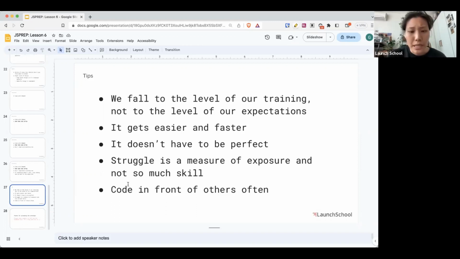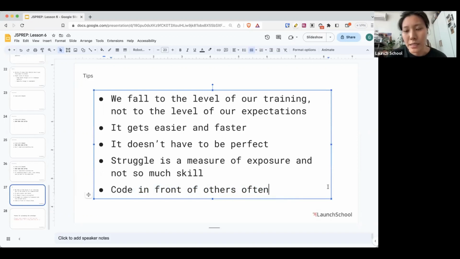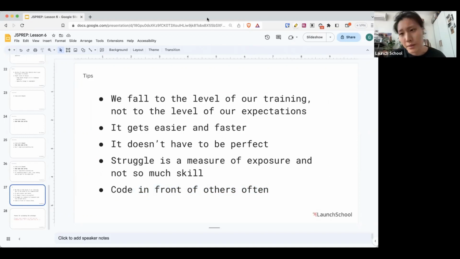And my final advice to everyone is to code in front of others often. It is so important to get involved with community and just coding in front of others, because your performance dramatically shifts when you're coding in front of others. I see this every week when I run my PEDAC sessions. Students will be chipper, and then the moment they have to code in front of someone, everything they know goes out the window. So you just want to get used to coding in front of others, because nerves get the best of people, and you're making mistakes you never thought you would make.